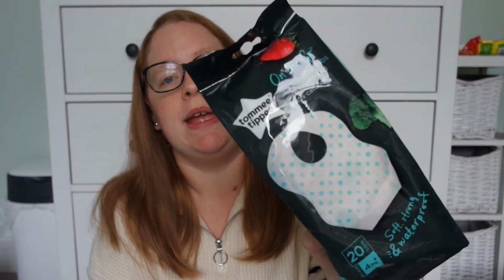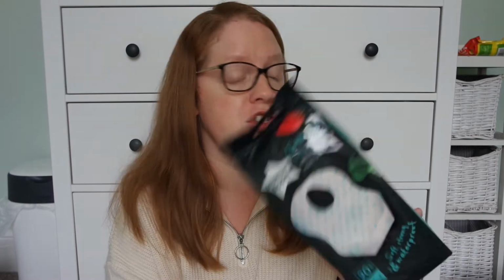And the other thing is these disposable bibs from Tommy Tippy. Now I know disposable stuff isn't great for the environment, so obviously I won't be buying any more of these once his packet's up, but they just came as part of one of my baby shower presents. So again, when we start weaning him, they're just going to go into his changing bag, and we'll just use them up as and when we feed him on the go. So they will come in handy for now, but obviously moving forward I will just put his reusable bibs in his bag.